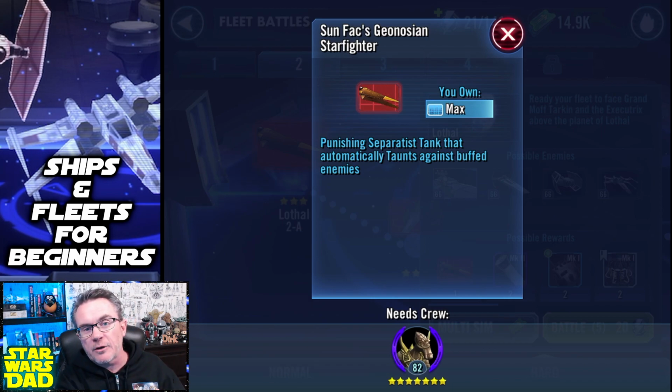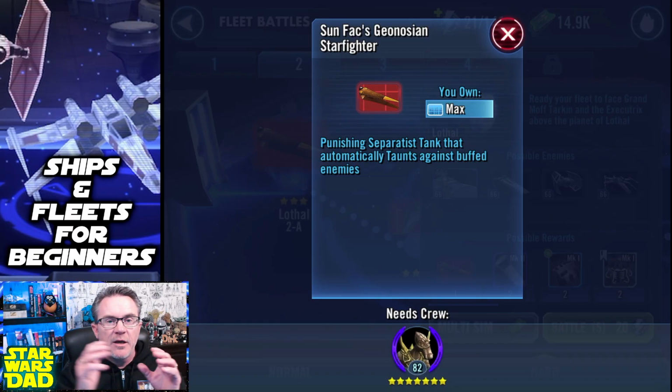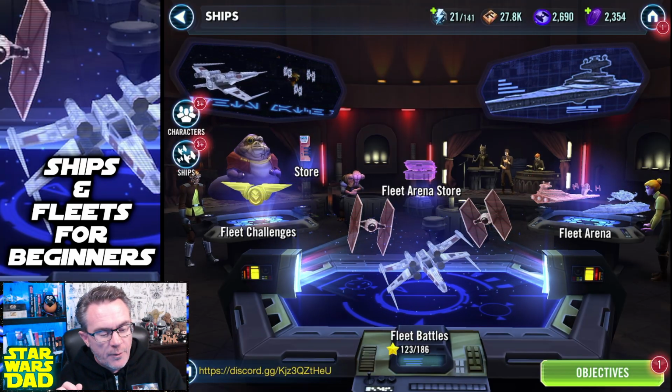It's going to show up in the Galactic War store sometimes, and it's going to be in the Fleet Arena store sometimes, and it's going to be in your Guild Event currency sometimes. Use all those places to farm Sunfac's ship. Now, if we're going to farm the Geo ships, we have to farm the Geo characters. So where are we going to get those?